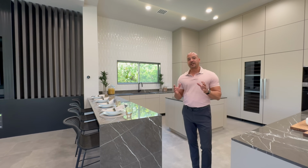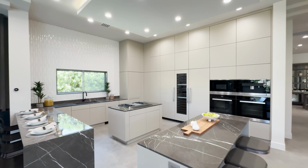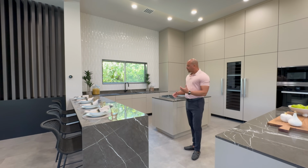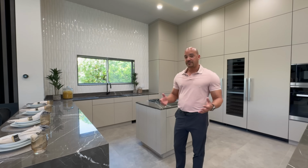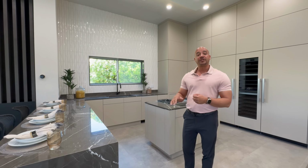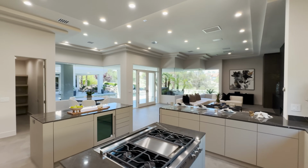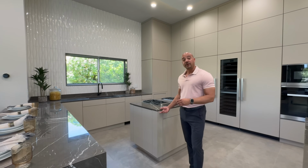Now, a pretty recent controversial design feature has to do with our countertops. A lot of you have been very critical about having a naked edge. So your typical slabs come in 3/4 of an inch as far as thickness, and depending on whether you do a prefab or a full miter customization, you can go anywhere from what you're about to see, 3/4 of an inch, to a normal kind of monolithic thick apron, which is about 3 inches. Here, to kind of match the European style that we have in the kitchen, we just have a native 3/4 of an inch thickness. So no apron like we're used to seeing.